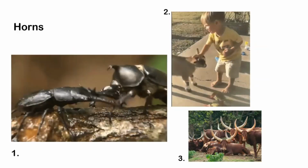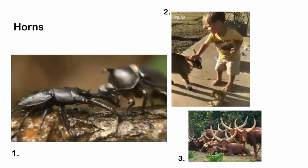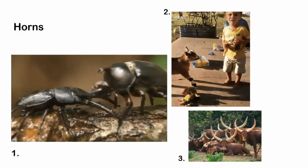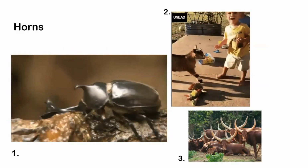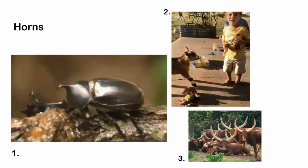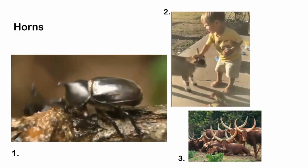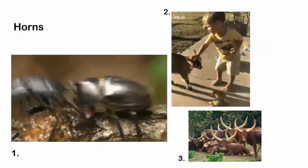These are 2 beetles. I picked some little animals just to show you that all the animals have defenses. These are 2 big beetles. The one on this side has the horns that go off to the side. My big rhinoceros beetle has a small one and then a larger one. Now the rhinoceros beetle puts his big horn underneath and just chucks that small little beetle. So again, that's a very strong defense.